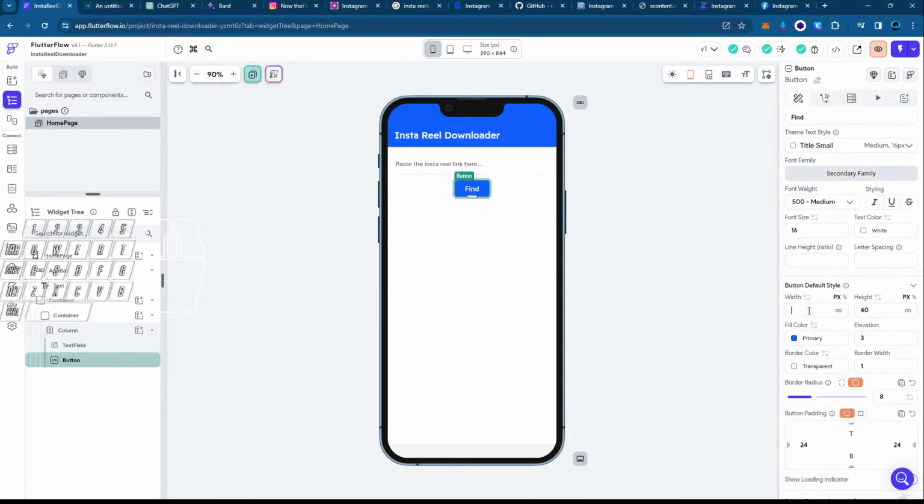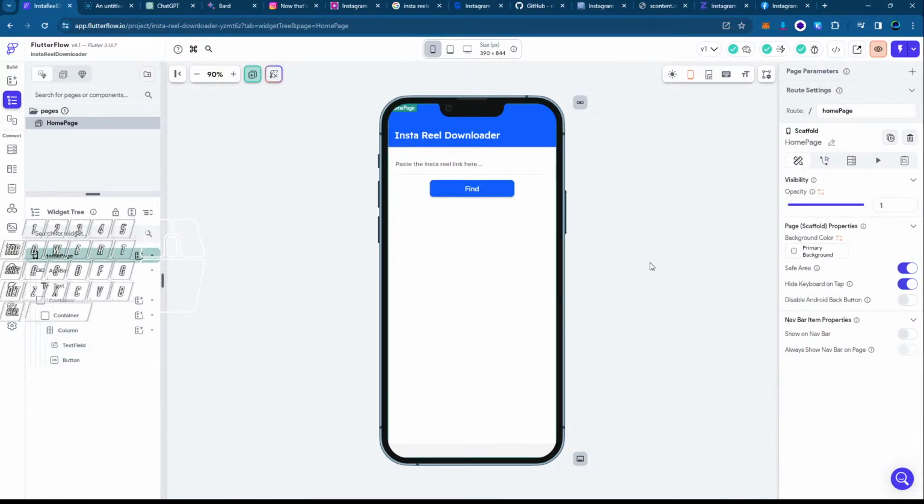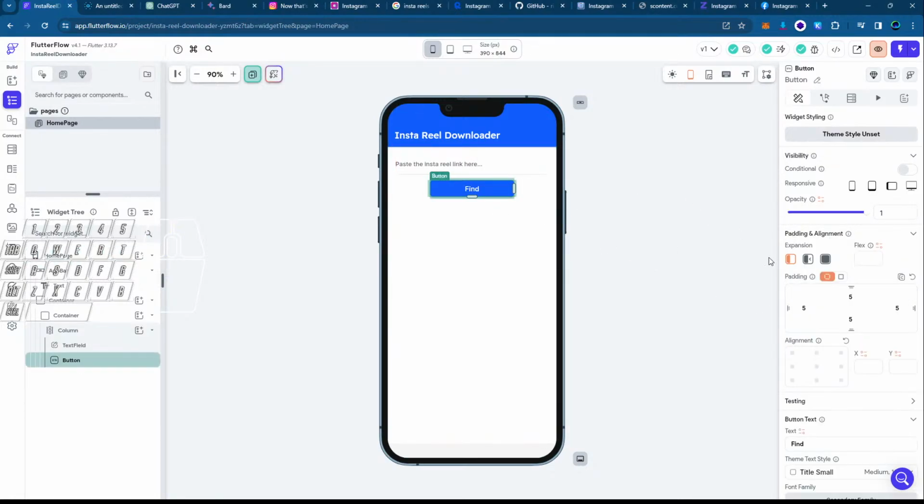Let's adjust the width to 50. No, it's really small. Even 50 is small, maybe 100. Okay, cool. Let's go for the percentage wise. Then I think 50 will come over here and here. Cool.